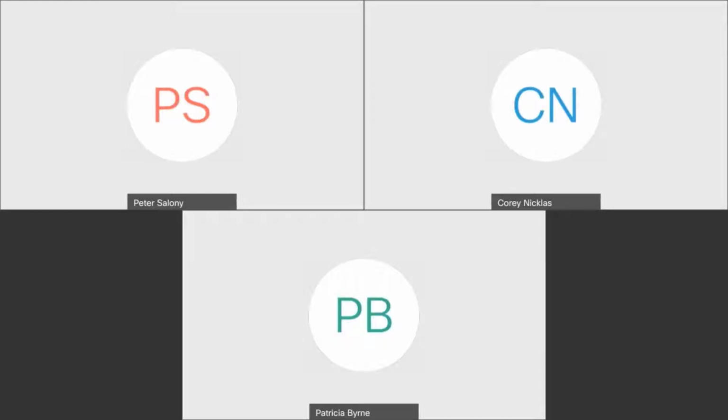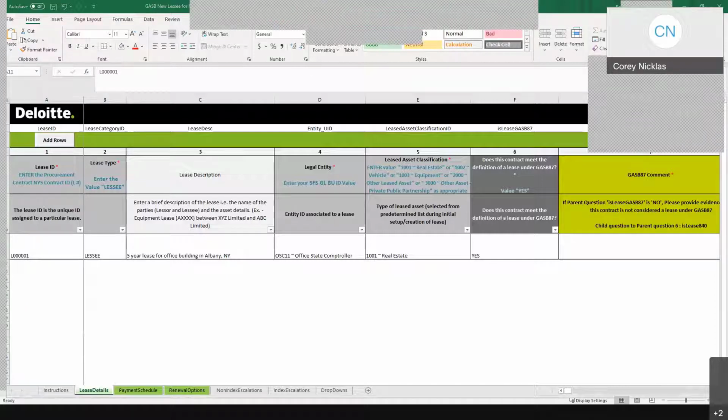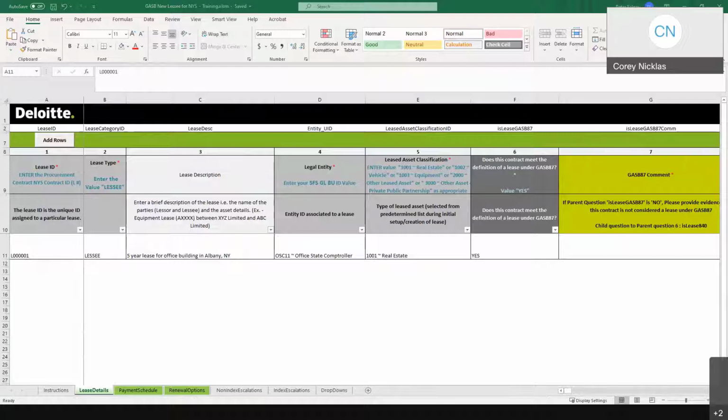The second thing being materiality will significantly reduce the number of leases you'll need to put on the template. A reminder that being $300,000 annual exchange of value for leases prior to 2/1/21 and $100,000 annual exchange of value for leases after 2/1/21. And then also New York State reporting entities will likely only be completing 3 or 4 leases at most each quarter for the process going forward. So while this looks like a lot, the amount of work that will go into it shouldn't be too bad, especially if you know the underlying details of each lease agreement.